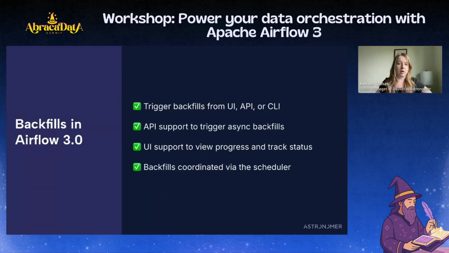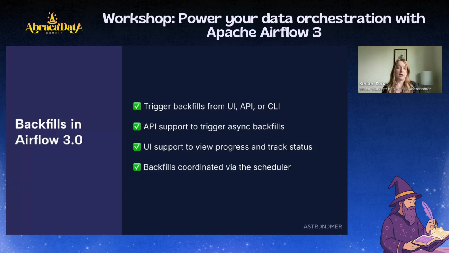So backfills in 3.0 have full support. You can now trigger them from the UI, the API, or the CLI. The API has support for triggering async backfills. So again, if you're processing a lot of data, you have more ability to manage the costs and resources associated with doing that.